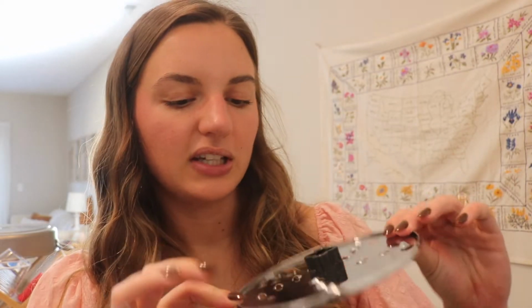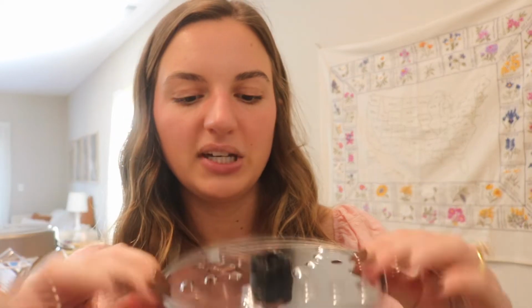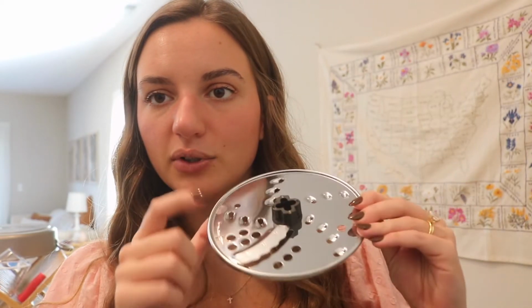It's so good. I'm just gonna show you guys real quick. It has this attachment that goes on top, so it can grate your cheese if you put it this way. If you put it this way, it will chop your vegetables for you. It is amazing. It's on sale right now too. It's a great Christmas gift.